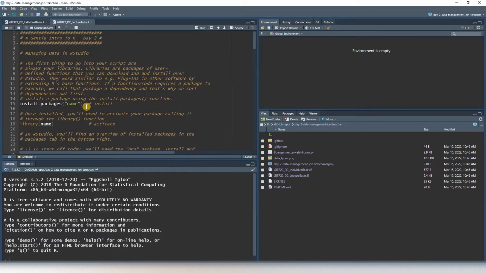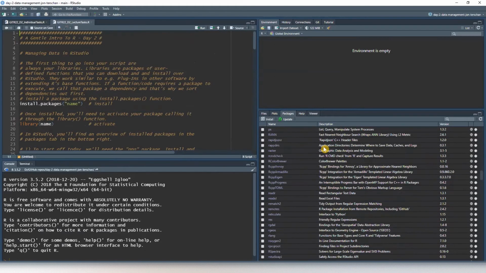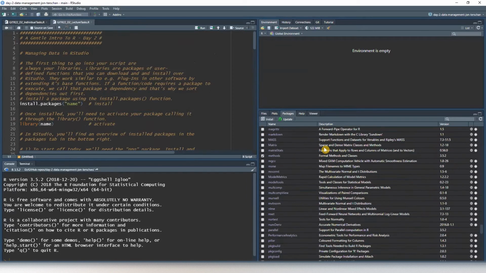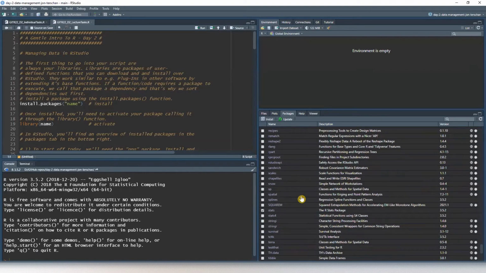Libraries. You can see down here, we have a tab called packages. And then we have a list of user libraries, and you see this is a very, very big list. There are a lot of libraries available. Libraries are, to use a very inadequate comparison, maybe like plugins in QGIS. It's additional functions created by users, by R users.